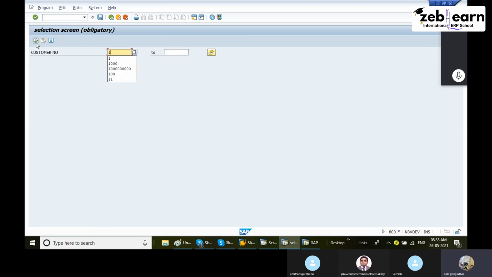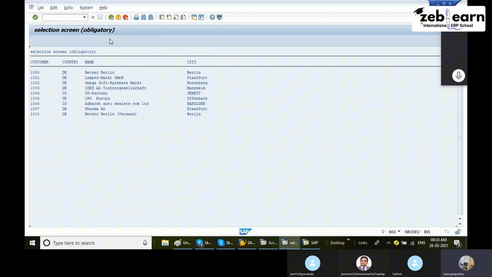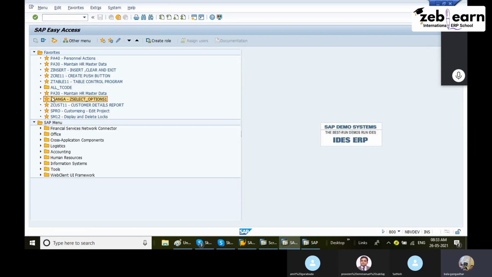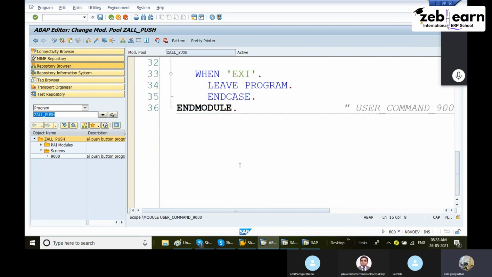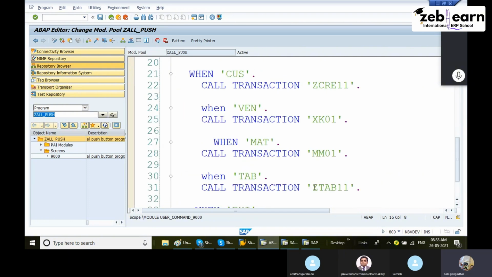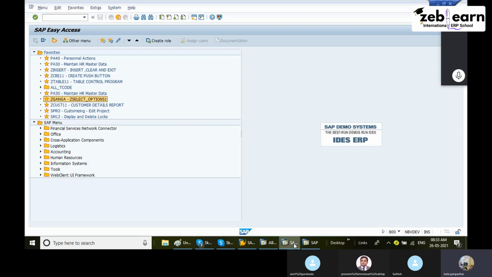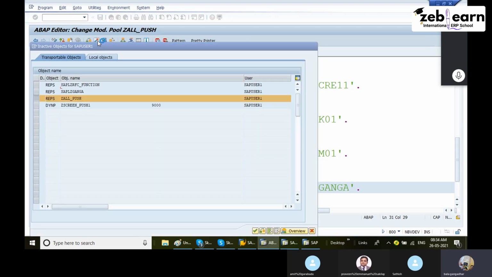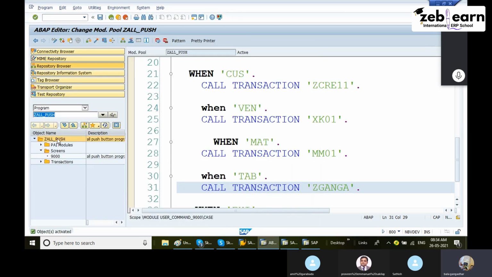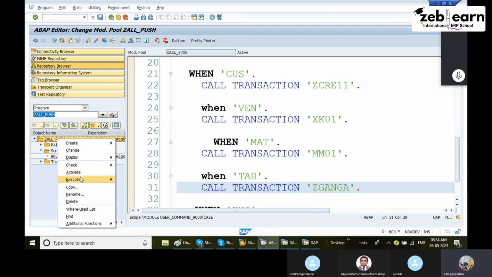On customer report, if I execute here, I will come to know whether the customer report is working or not. This is the customer report we already created. What is the code for this report? This report code we will add here instead of this one. Instead of tab, I can add that name. Then instead of tab strip, it will show that particular report name. Remaining I did not change, I only changed the transaction code.